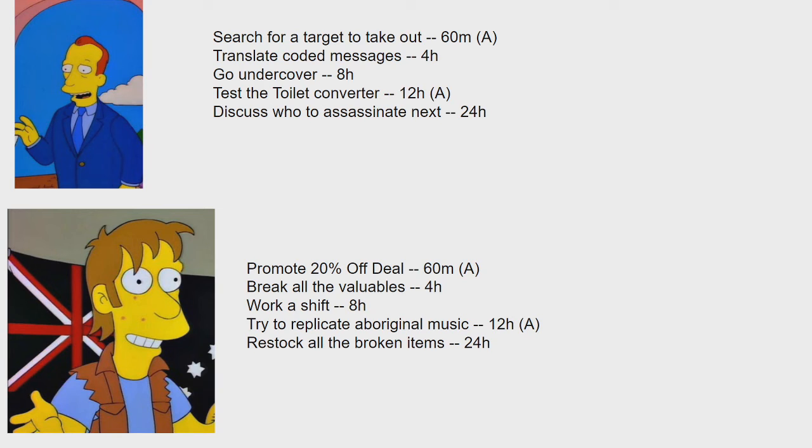Try to replicate Aboriginal music. So this will be him outside with some form of drum. I don't know the actual name of them, but the drums. I saw a video years ago of Aboriginal Australians doing this performance. I think they were drums. There's probably a different name for them, but basically he'll be using that, and it'll be terrible, and that'll be part of his quest line, trying to revitalize this store and then restock all the broken items for 24 hours. That will be in the store.